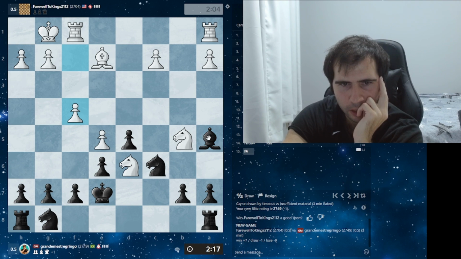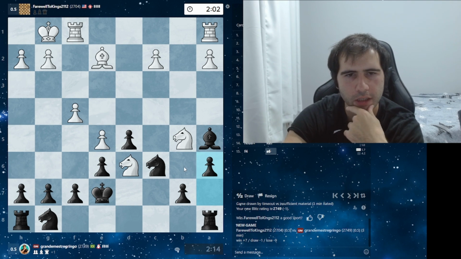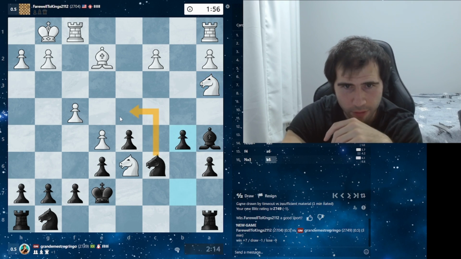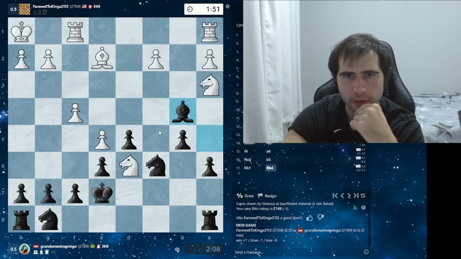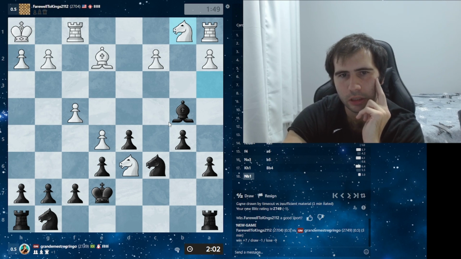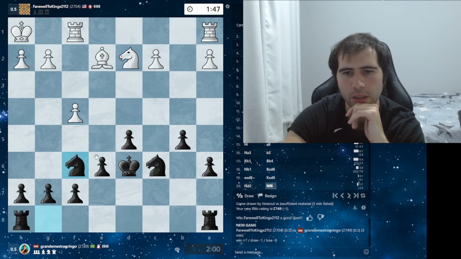Everything is completely solid here. Let's throw in a6. This knight is feeling the heat. Yeah, this position is just awful now for him. b5, he is nothing. Knight d4 is going to be a huge problem. My bishop just dominates the board here. Knight d4, c3. No, this is much simpler. Just up 2 pawns here for nothing.